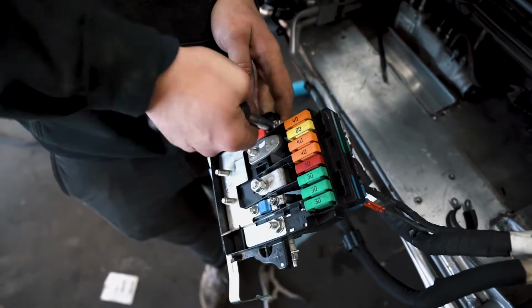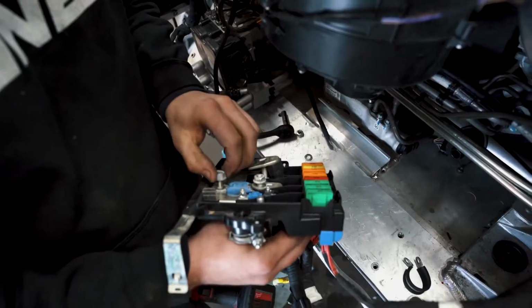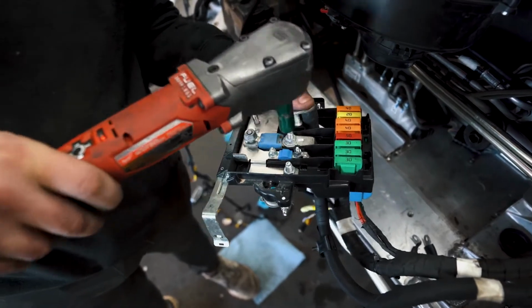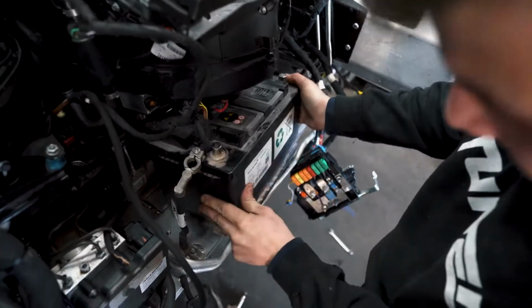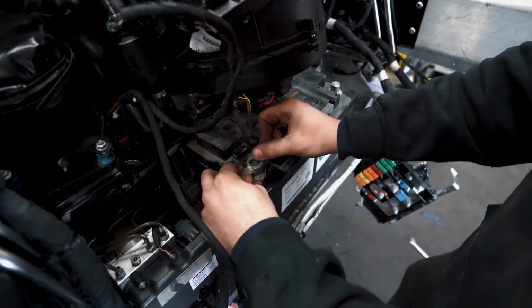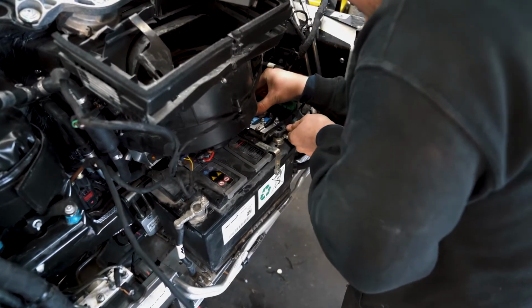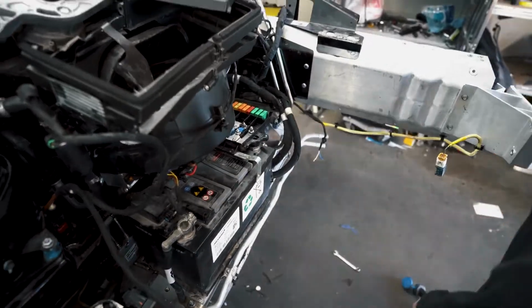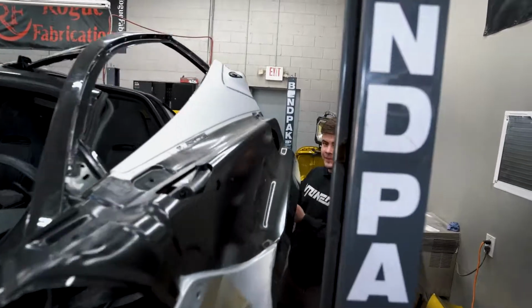Turn on. It sparks when it gets power, boss. Oh, nice. Okay. Let's see what happens.